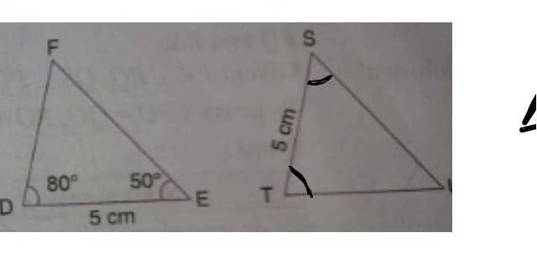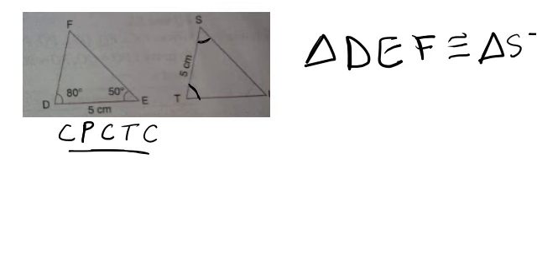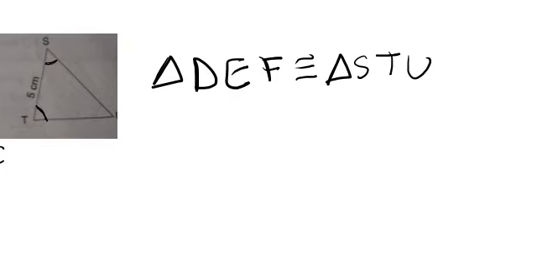So now first of all, we will use the method that is corresponding parts of congruent triangles are equal, that is CPCTC or you can say E as well - congruent or equal both will work. Now you see here that using this rule, corresponding parts of the two triangles that are congruent are equal. How do we find the corresponding parts? From the sequence given.